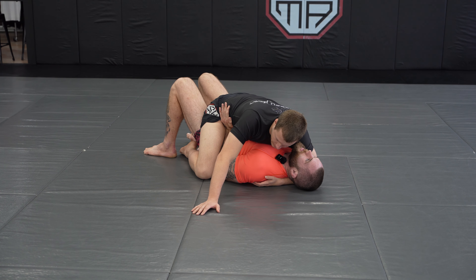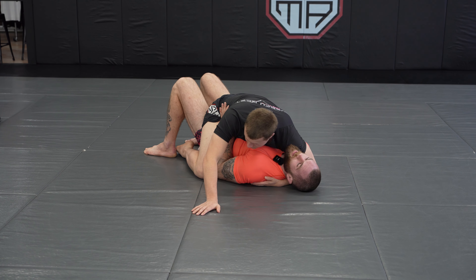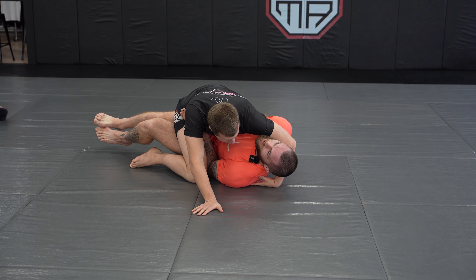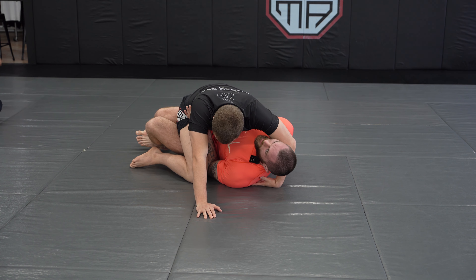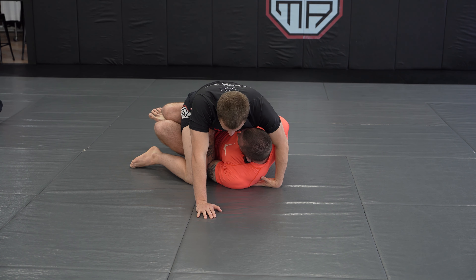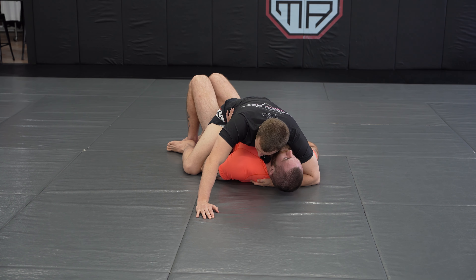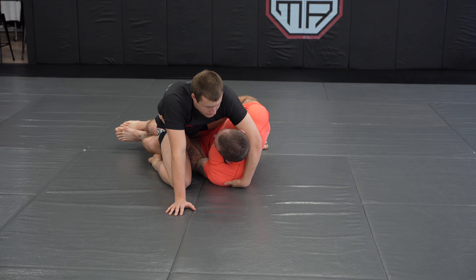What we're going to do to start is take him over the left side — not actually intending to kip him that way, but to release the cross face pressure if he has a good cross face turning my head to the left. So I'm going to go with this by bridging him over that direction, and notice what happens to the elbow underneath my head — it starts to come off the floor. He's not able to post on that hand just yet. What I really want to do when I first initiate this bridge is reach my right knee towards the middle of his tailbone and round and tuck my entire body. This takes away his ability to flatten me out and ruin the kip, because I've already created a sufficient rounding of my spine underneath him.